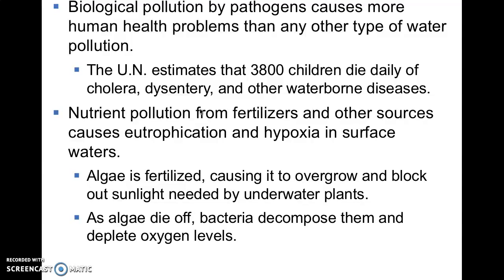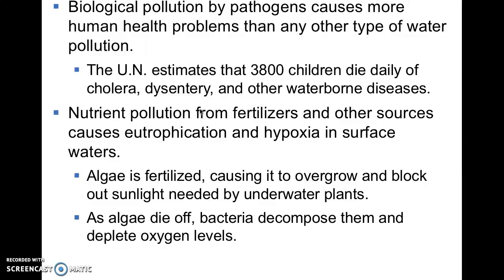Biological pollution by pathogens causes more human health problems than any other type of water pollution. In the US, 20 million people each year get sick from drinking contaminated water, whereas the UN estimates that 3,800 children die each day of cholera, dysentery, and other waterborne diseases, because they just don't have clean water, and human waste is getting into their water source, and that is why we don't eat our waste, because it'll make us sick.